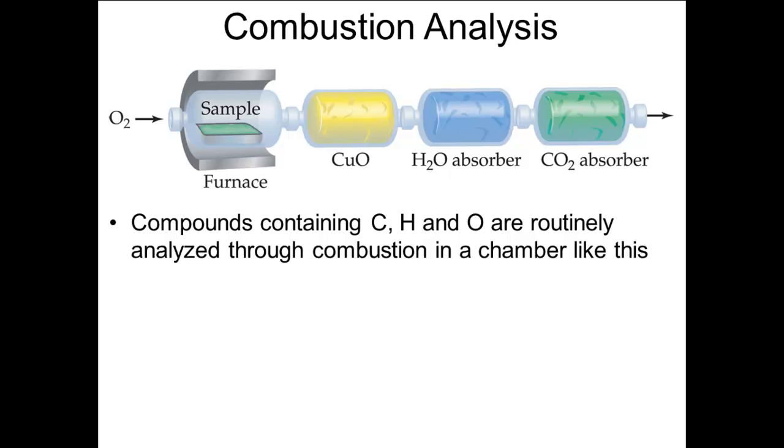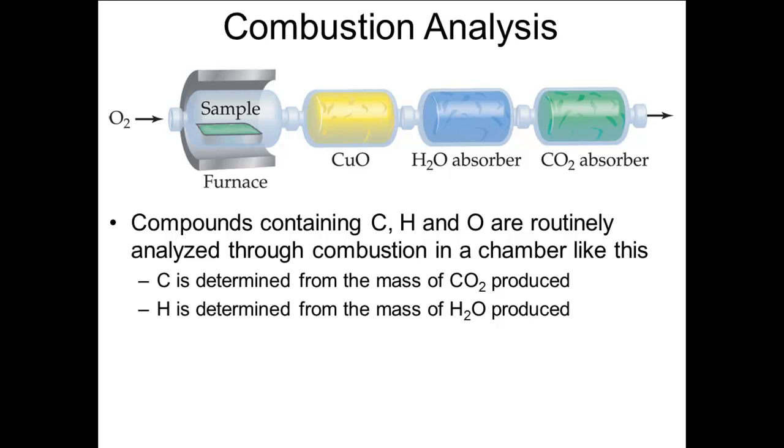We weigh the material before and after combustion to obtain the mass of carbon dioxide, from which we can calculate the mass of carbon that burned, and the mass of water, from which we can get the mass of hydrogen that burned. And this information is used to analyze the compound.